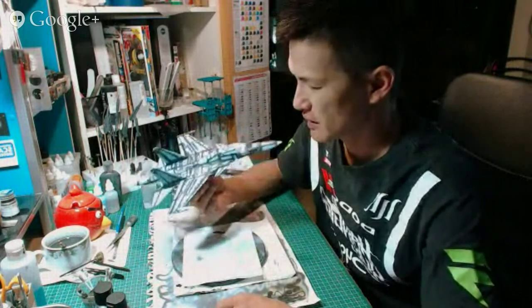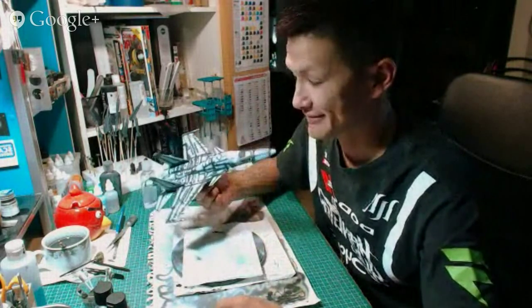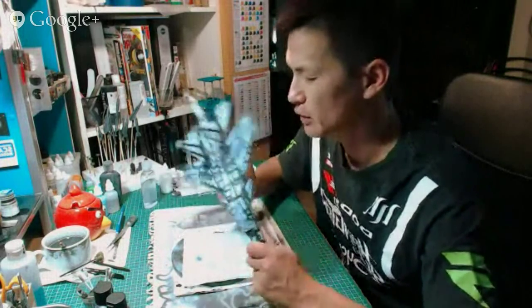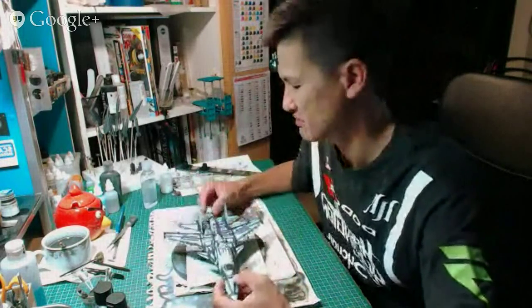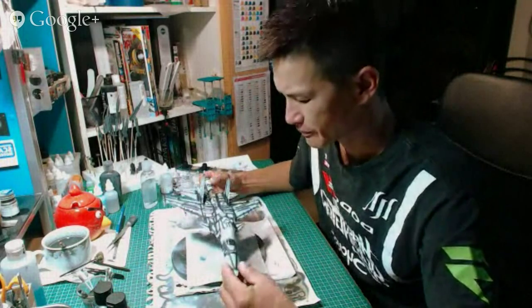So, I mean, this probably took maybe an hour and a half to do last night total, like that's just mucking around, and I wasn't really rushing it. I was just slow and steady, so probably about an hour and a half to do.